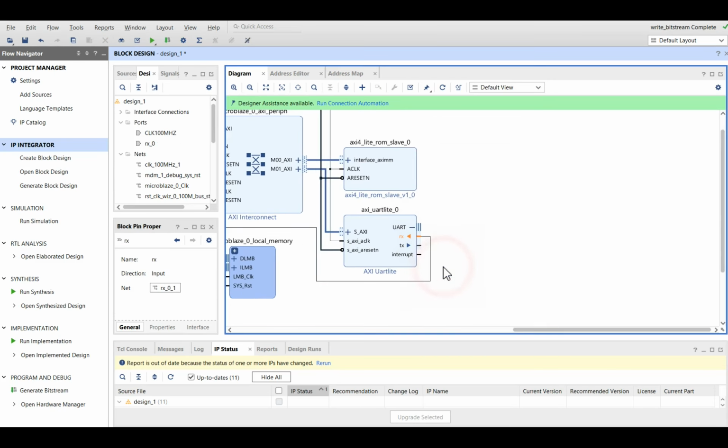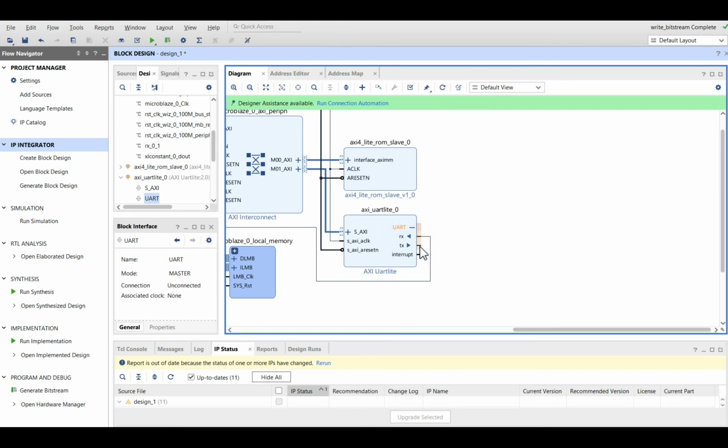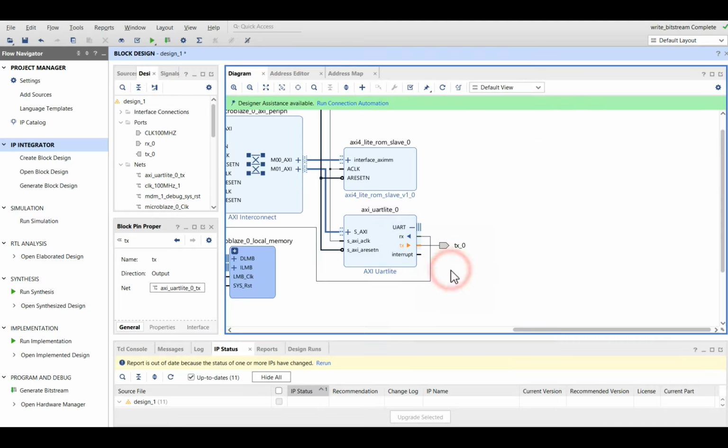After adding in the UART block, we must make its pins external. The names of the pins should be renamed to match the constraint file.